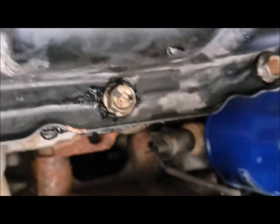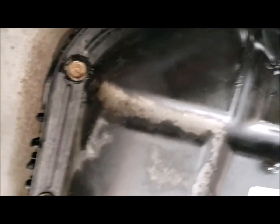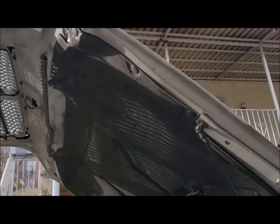As you can see, the edges are good, and there are no leaks. So we'll clean our bolts here, and we'll run the engine for a while and check for the oil level. So that is how to do a gasket change on the 2005 Kia Sedona.